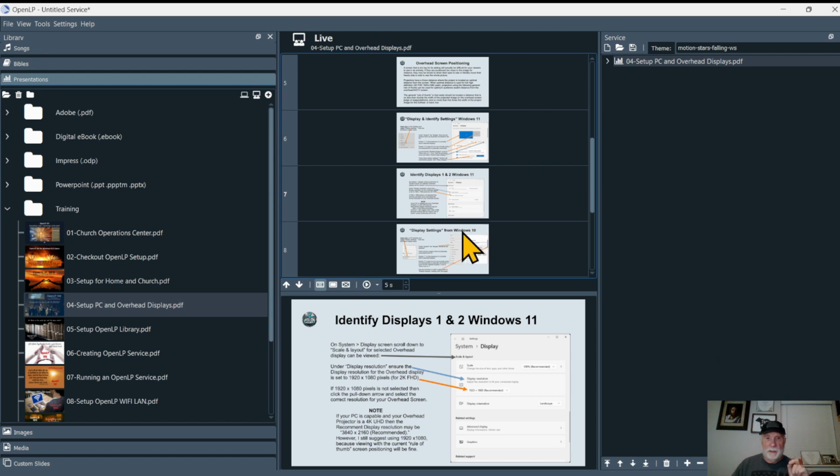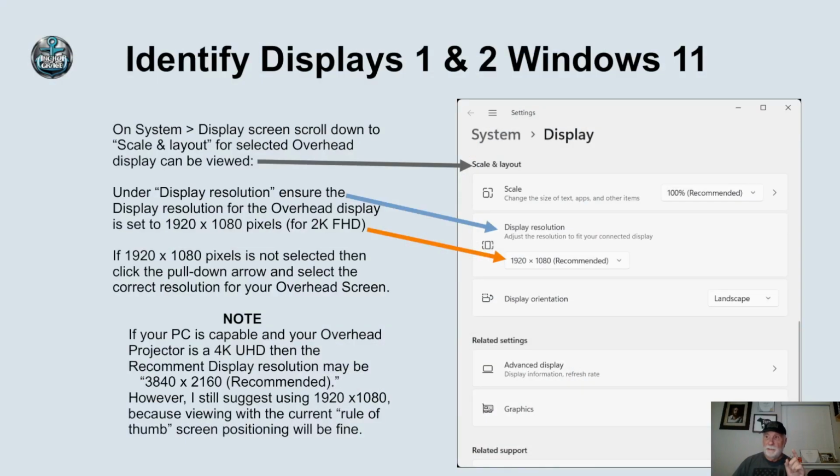Now, let's go to the next slide, and I'm going to switch you back to the overhead. You didn't get to see what I was talking about. Okay, again, I'm going to go over this real quick. So here we have 1920. You want that for both of them. Now this note is important. That's the reason I went back to this slide so you can see it on overhead.